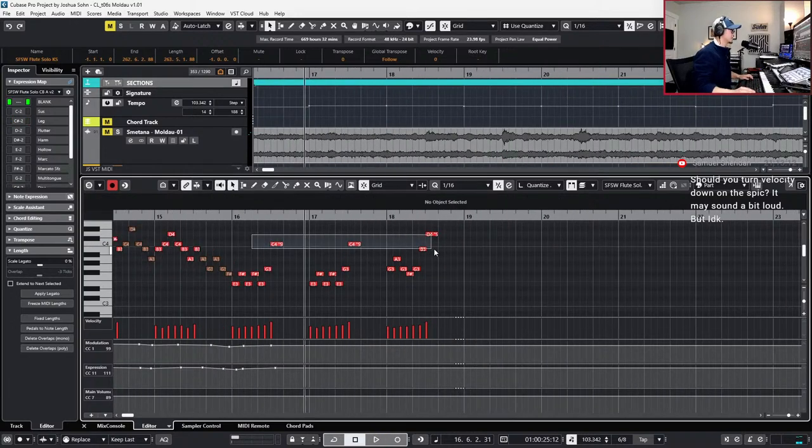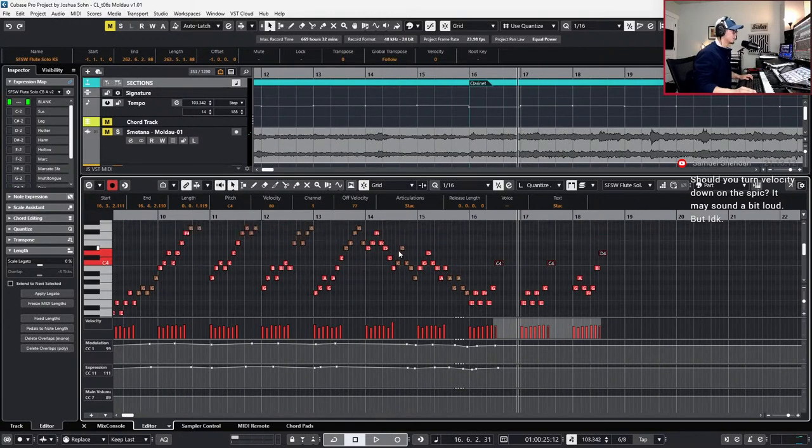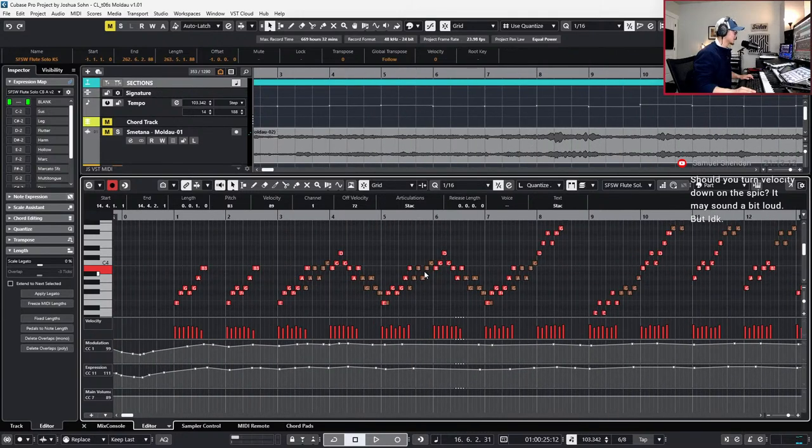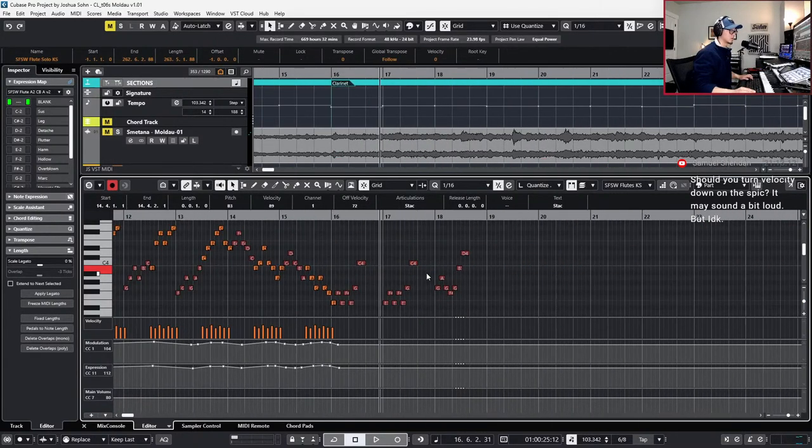Okay. We do need to make sure that some of these notes that are staccato aren't really kicking out too hard. And just looking at the velocities, you can tell. Let's actually just double check on the orange as well. I think we're good. Okay, so we have that.